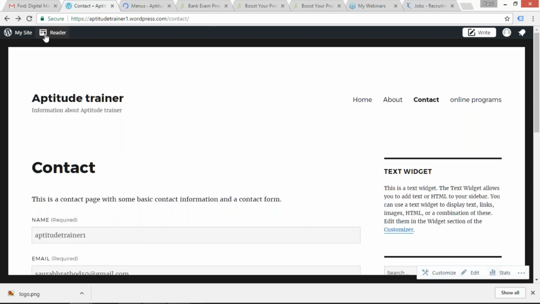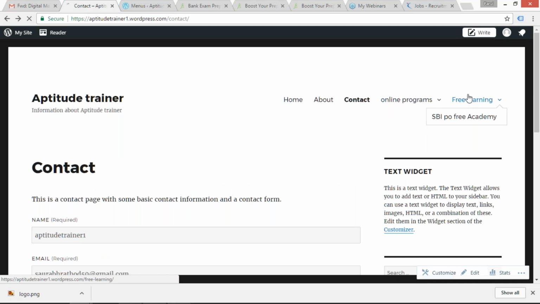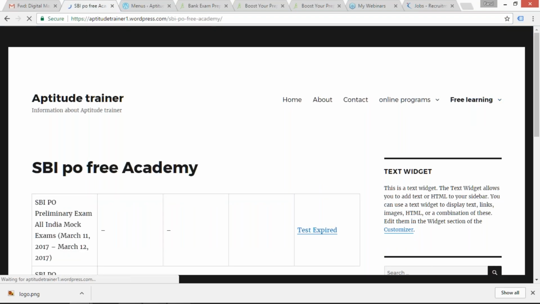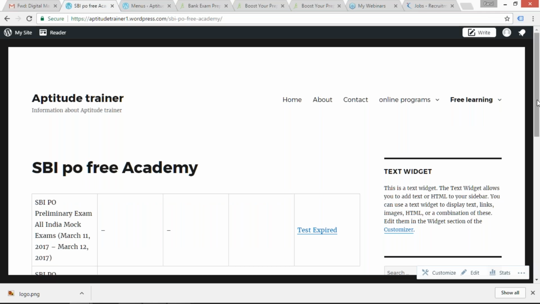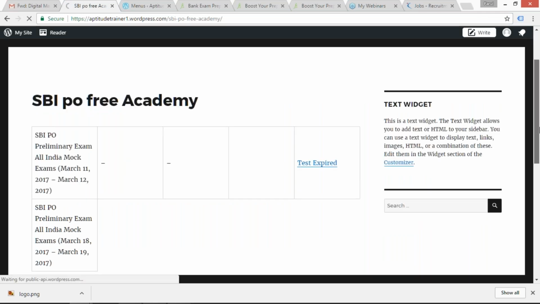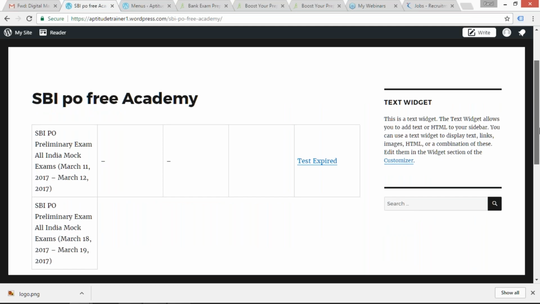Can you see? Another menu has been added out here, and when I click on this arrow, it shows me SBI PO Free Academy. When I click on this, see, this is the page I created for SBI PO Free Academy.